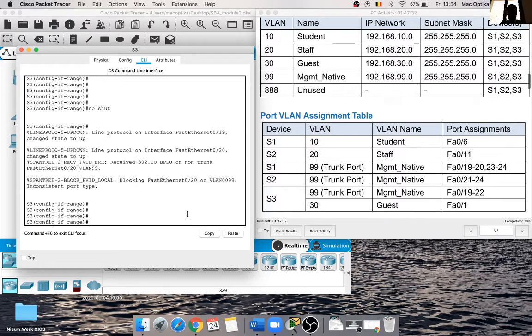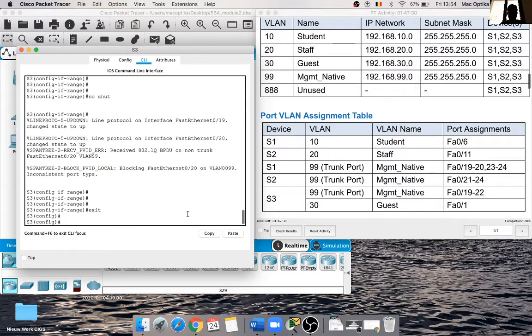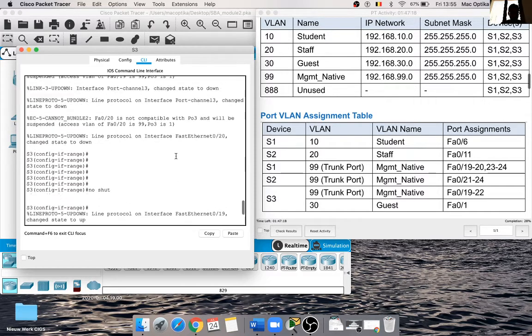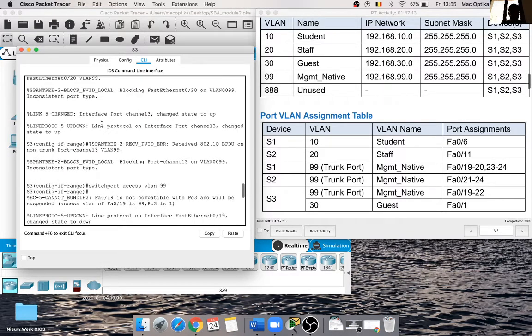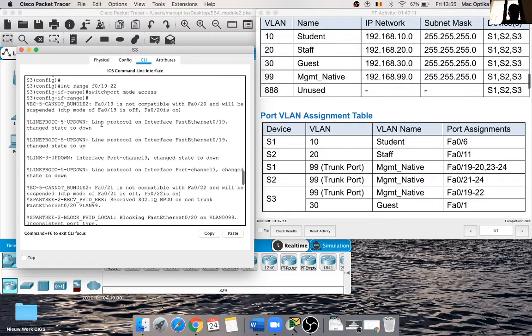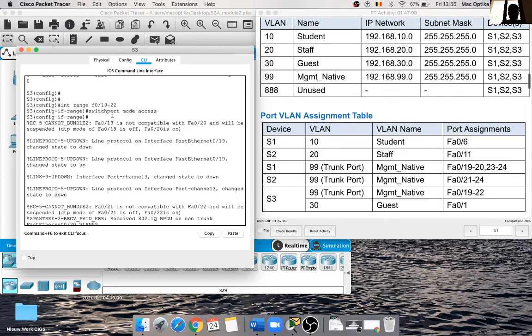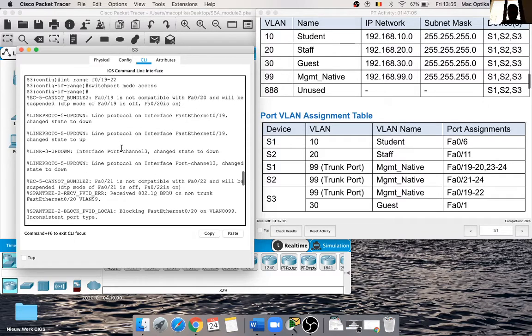And then I have the exit, and then I have another interface F0/1, I just have to check the other one. 19 to 22. Okay, perfect.